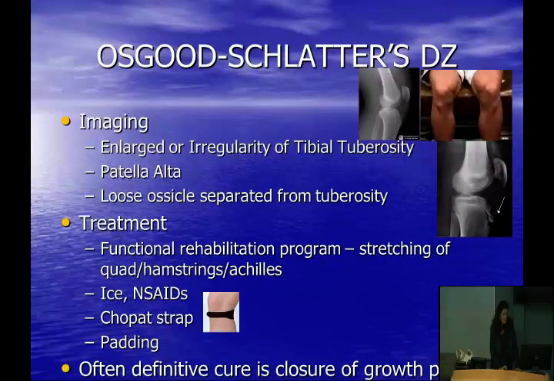So on imaging, you might see an enlargement and irregularity of the tibial tuberosity. You can see here the growth plate is getting pulled up. You're getting some bone overgrowth here. Okay. You can see some little chunks of bone here. And then here, you can see his right knee tibial tuberosity is very prominent. Okay, right there. So that's the sign of Osgood-Schlatter's disease later on in life. Sometimes you have some loose ossicles, but sometimes you don't see anything, okay?